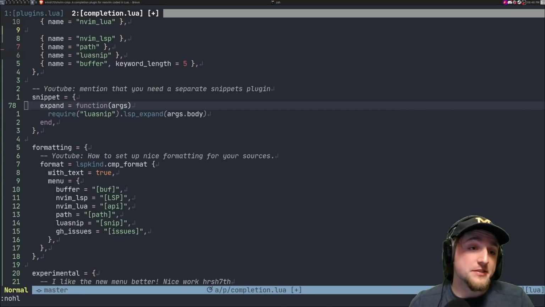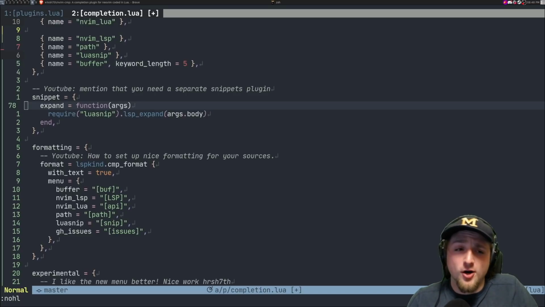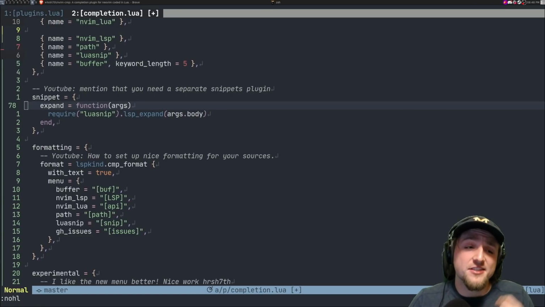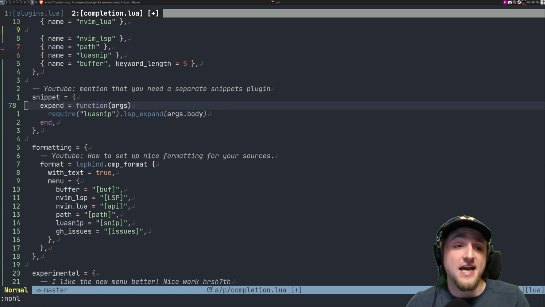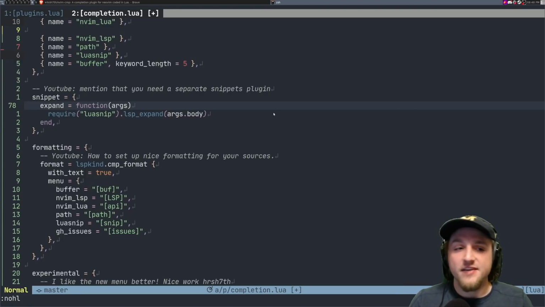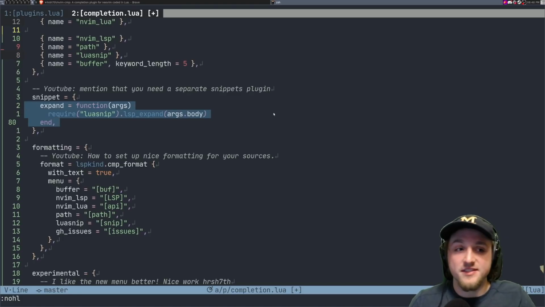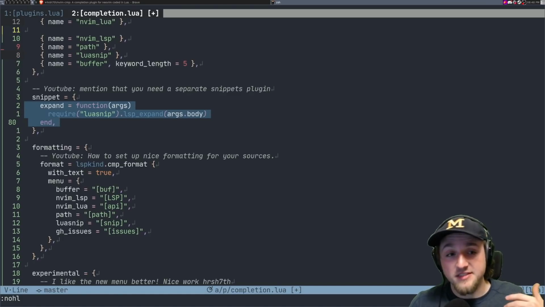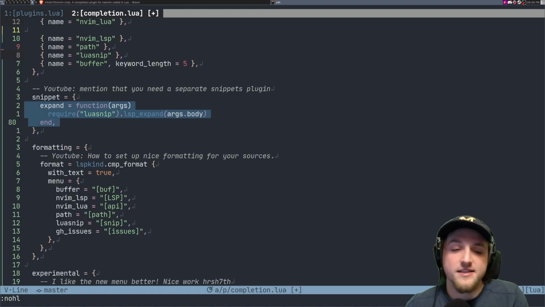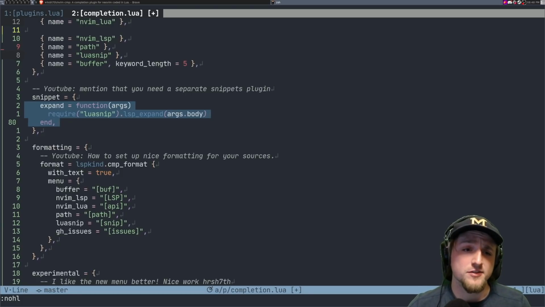Next up is snippets, and you don't have to do a whole lot to get snippets working for nvim-cmp, but the thing that you need to know is that you do have to have some snippets plugin, and there's a little tidbit of code that you have to put in. If you're doing LuaSnip, then this is all the code that you have to put in to basically get snippets enabled inside of nvim-cmp. I think there's stuff for vsnip, maybe UltiSnips, I don't know, but I imagine it wouldn't be incredibly difficult to add some of those things.